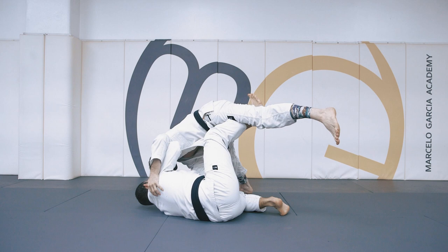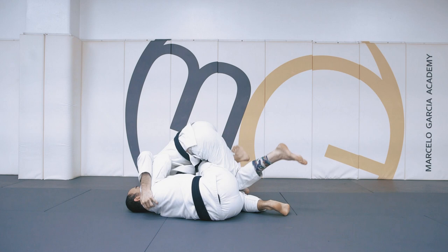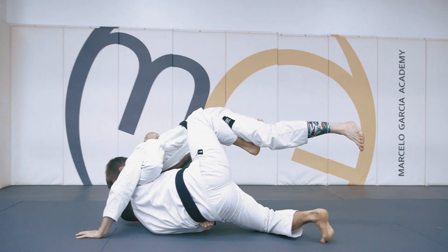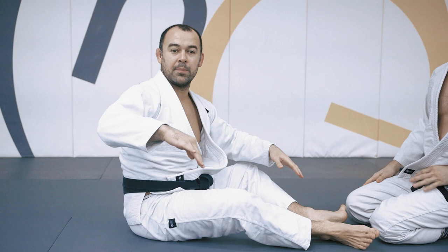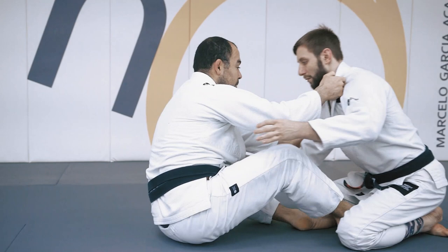If you get to one point, even when the person has to kind of hold on and tie on the position, you cannot turn your knee — it's gonna fall right on top of you. So the whole time, my knee has to work to point out and not really in. When the other person falls, your knee can follow him, but until he's in the air, your knee keeps going up.